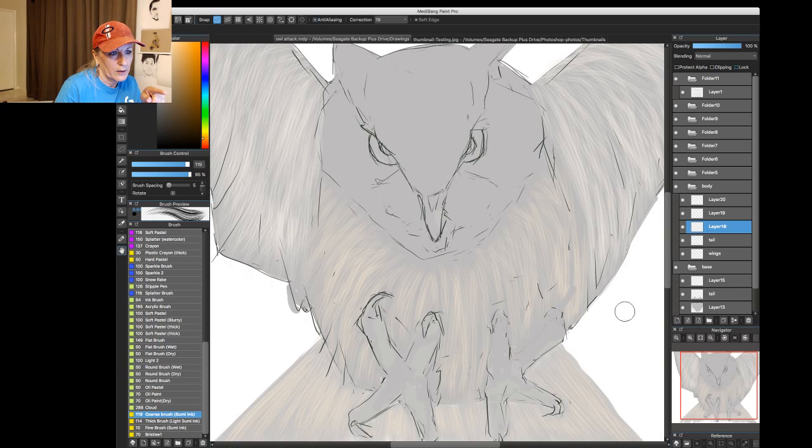What the hell? This is on a higher layer. That should be covering up. Something's gone funky on me. Sorry, I think with so many things open, it's getting some weirdness on it.